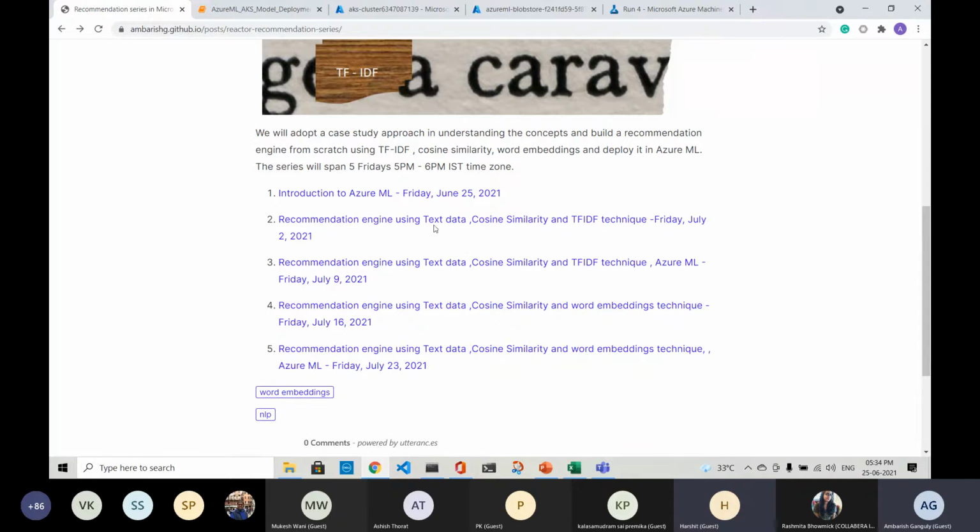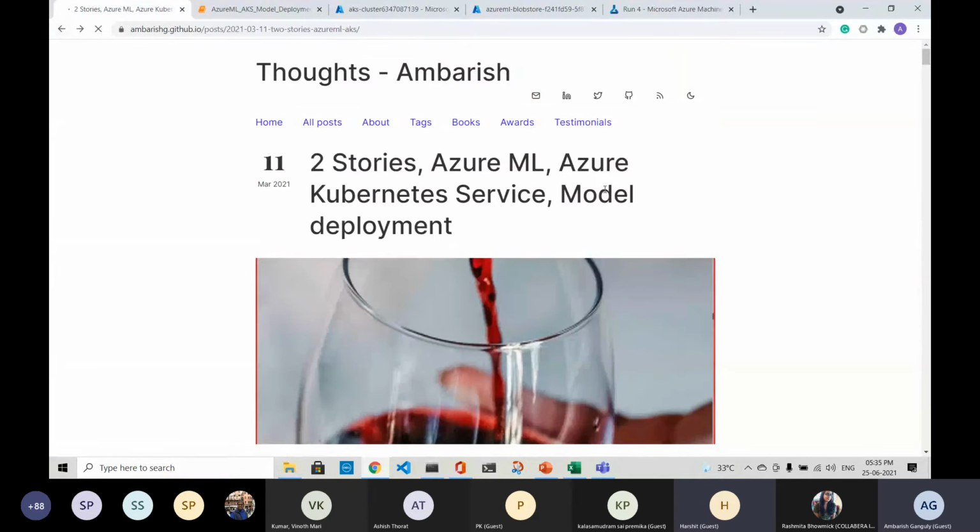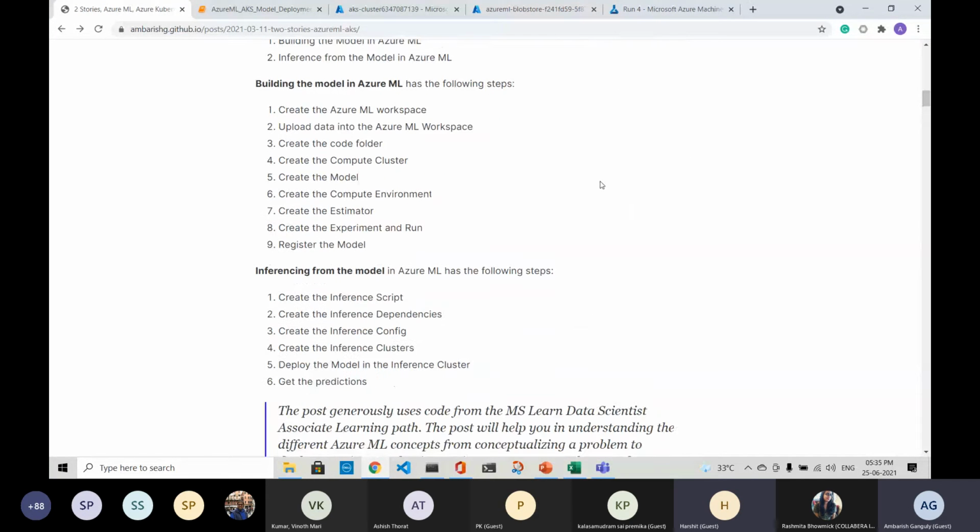So we'll see this is Azure ML agnostic. And then this is a recommendation engine that we are building with the TF-IDF technique. Then we'll apply it to Azure ML. So whatever we have learned here, we'll apply with this recommendation technique. Similarly, we'll use another concept called word embeddings, understand this concept a little bit more, and again deploy it in Azure ML. But the framework remains the same. This introduction to Azure ML remains the same. If you see broadly, it is a very generic framework that is being used, if you just read this part, modeling and inferencing.